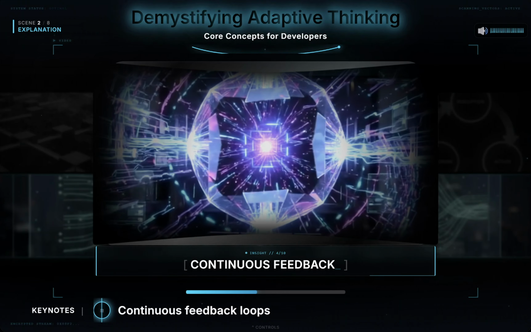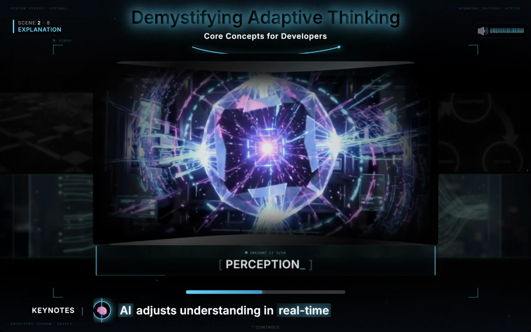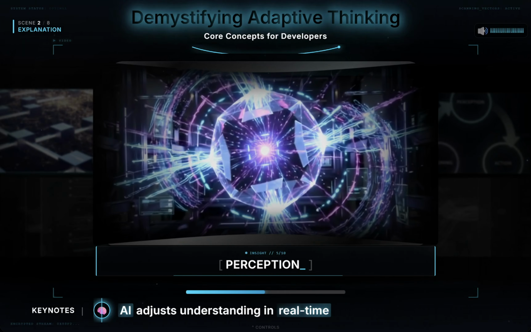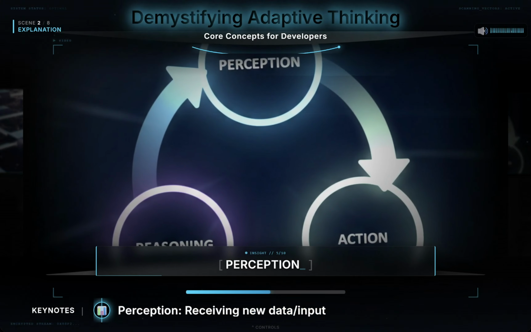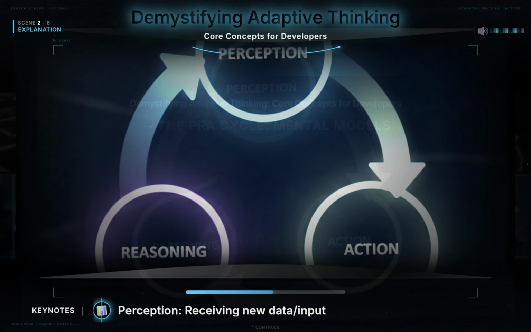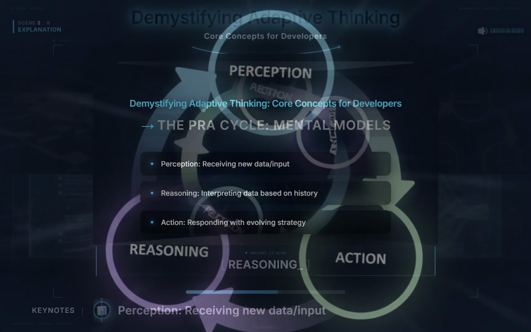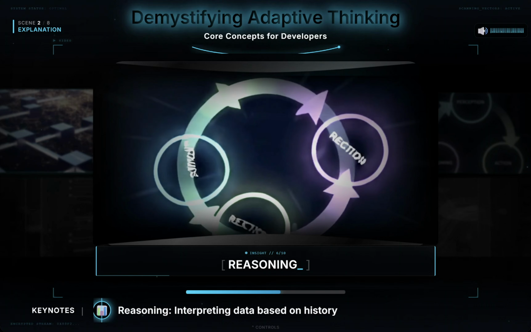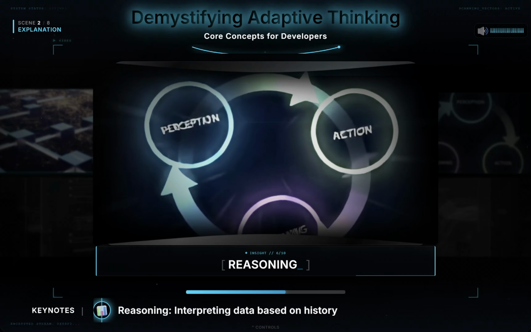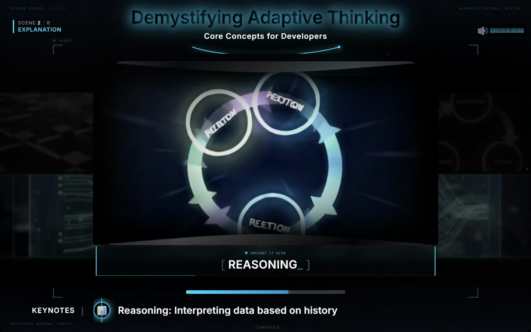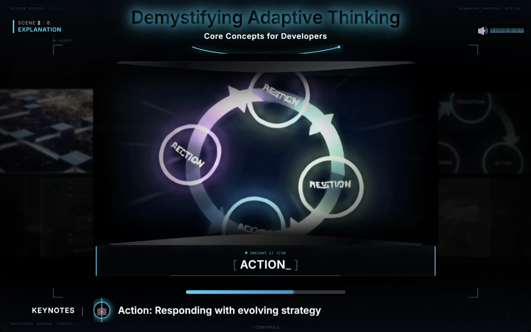So what's the mental model behind this? At its core, adaptive AI operates on a recursive cycle of perception, reasoning, and action. It perceives new data or user input, reasons about its implications in the context of all previous interactions, and then acts or responds accordingly. This loop isn't fixed, it's incredibly fluid. You might be thinking, isn't that just a really long context window? Not quite. In real systems, this shows up when an AI assistant doesn't just answer your question, but follows up with a clarifying query, or adjusts its tone based on your previous responses, almost anticipating your next move.